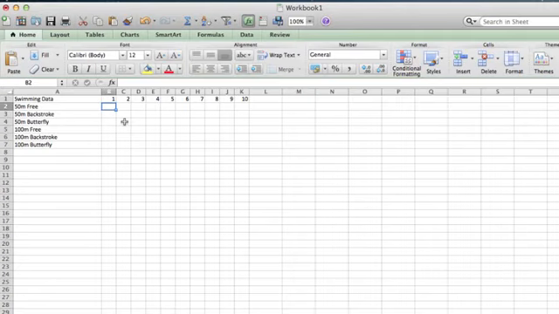So we're going to put some times in. Because I have no idea about swimming, I'm just going to put in whatever times I think might be appropriate. So I'm going to say 30 seconds, 28 seconds. I'm pretty sure the butterfly is harder, so we'll call that 45 seconds. I'm hoping about double that, and so on.